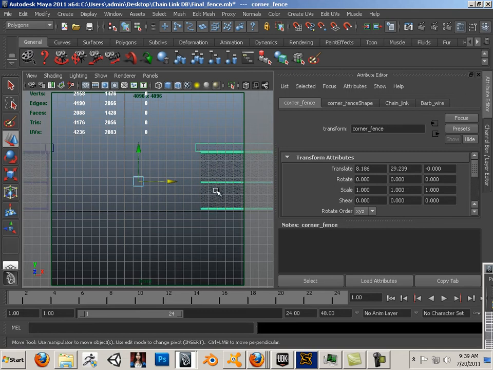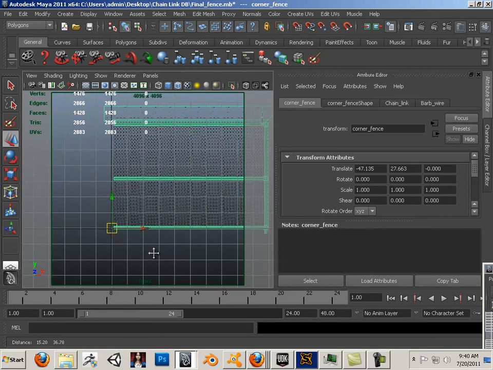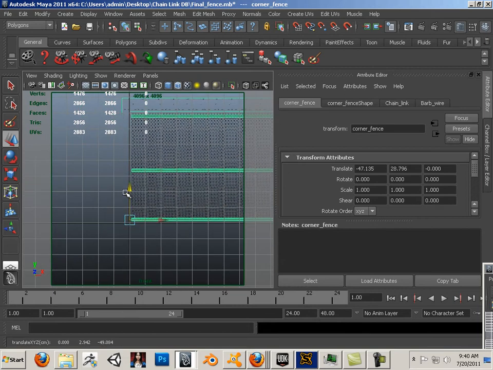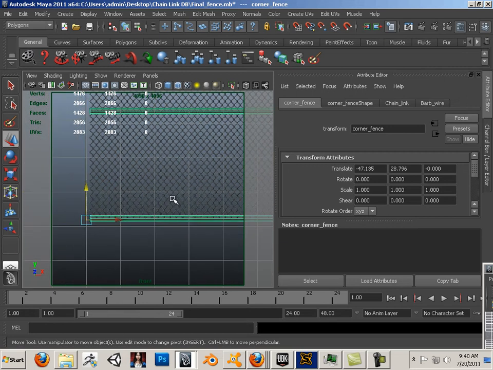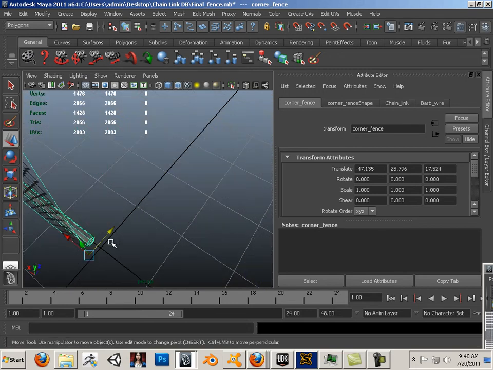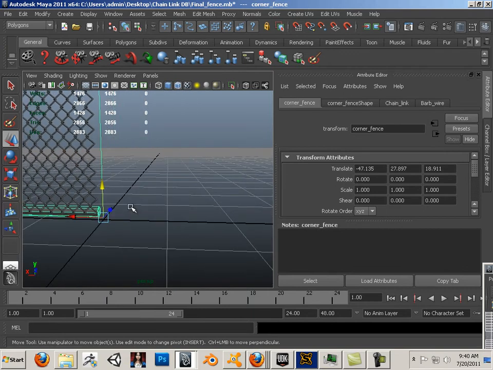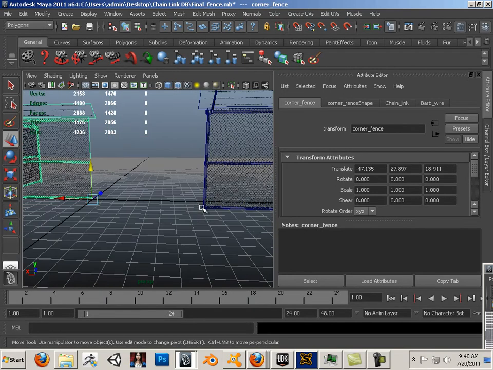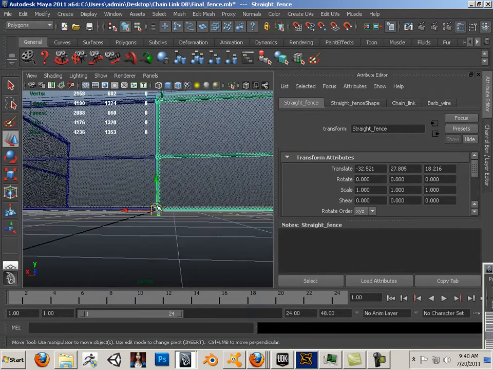I'm going to move this one out of the way, and I'm going to hold V and snap it to the end, and then bring it here. X on the keyboard will snap this into position on the axis line, and then I can just move it up. Alright, so if the pivot point is here and it's located in world view here, this is going to be the actual center point. So you can X on the keyboard and just bring that up just a skosh. Okay, same with this one. I'll take this and hit X on the keyboard and then raise it up a skosh.